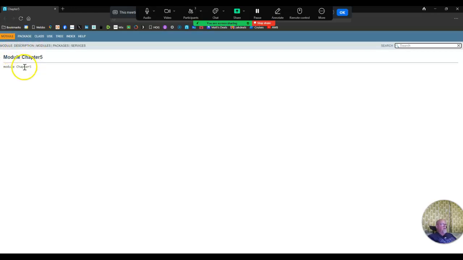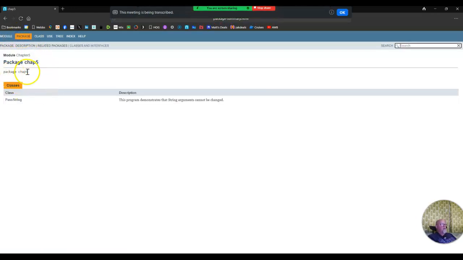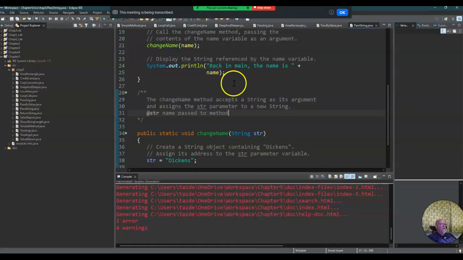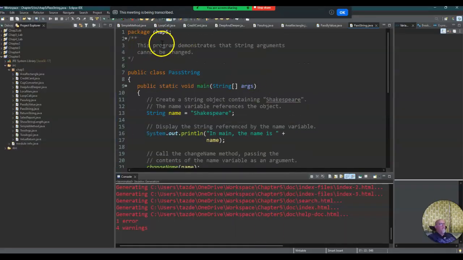And there's my module chapter 5. Here's my package. Here's my pass string. Here's my class. Okay, I'm going to click on the pass string. Look at it. So here it is. This program demonstrates the string arguments cannot be changed. Where did that come from? Ah, this program demonstrates the string arguments can't be changed.